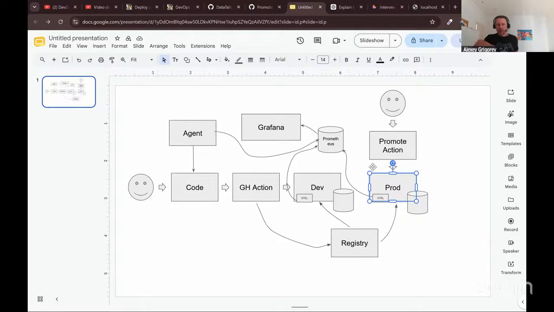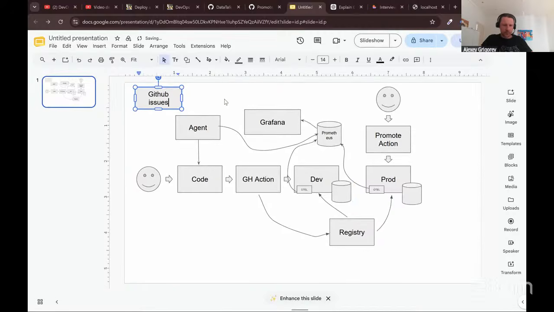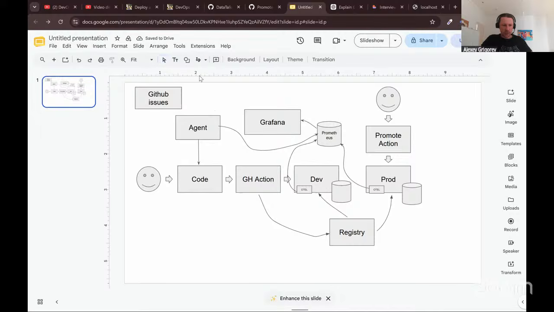So it's up to you to define what is acceptable for your particular case and what is not acceptable, but you can have a setup where the agent is listening to Prometheus and can automatically implement the changes. Also, in some cases, and I know some people do this, GitHub issues, right? So the agent is constantly pulling GitHub issues. And if there is an alert in Prometheus, then a GitHub issue is created.